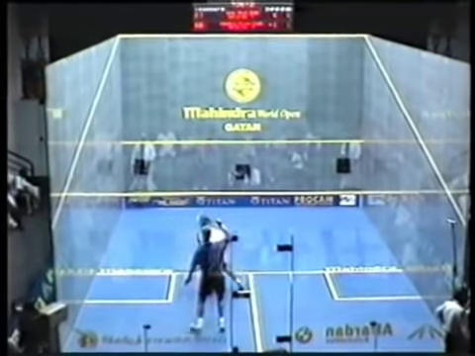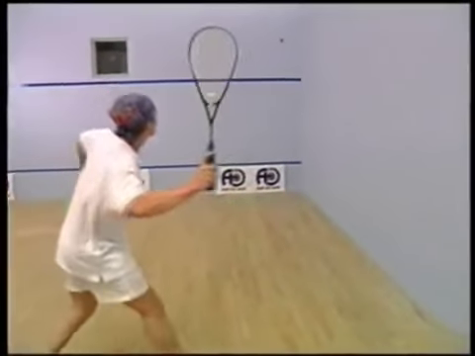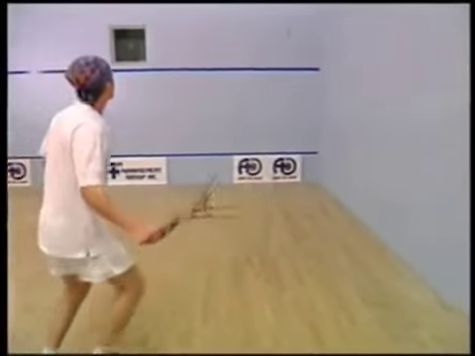So let's have a look at this shot in more detail. Short backswing because there's not a lot of time here. A nice little cut on the ball. As he's hitting most of these shots off his right foot, little turn on the shoulders. And the ball is being played opposite or just a little in front of his right foot. If it was his left, he would make contact just behind his leading foot. Racket coming back nice and early, and this shot could be a straight volley, a cross court, or boast, but it's a drop. A nice open face racket cutting the ball down into the front right corner.